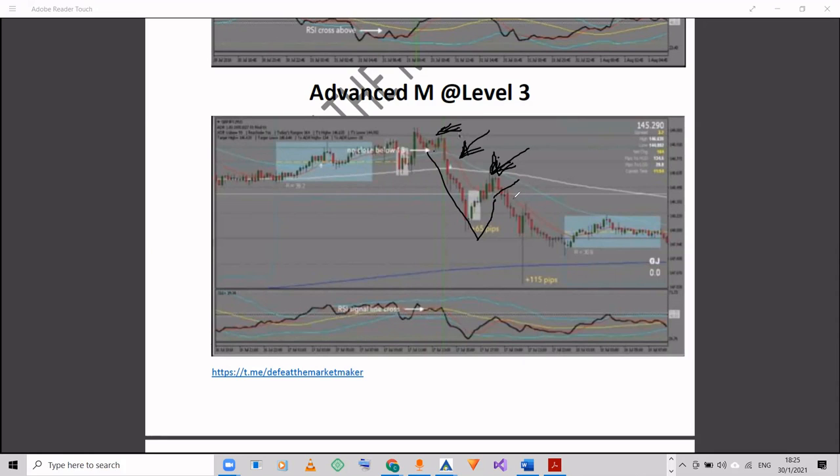So you can see, after you now know that this is an advanced M, you take the first trade right here, right? After this is where the RSI gives a signal, the shifting candle, the second leg is formed, the advanced pattern is really formed right here. Then you jump in the trade right there.